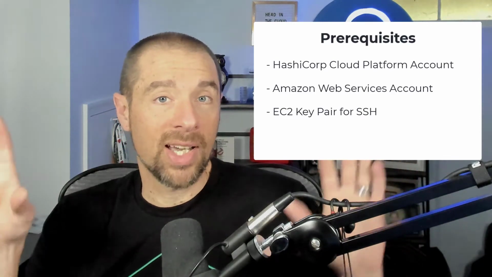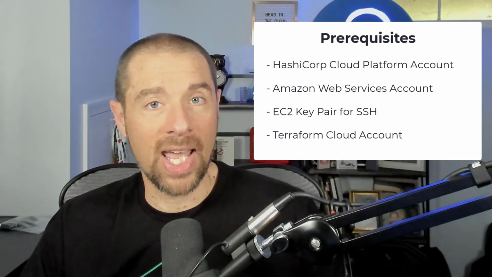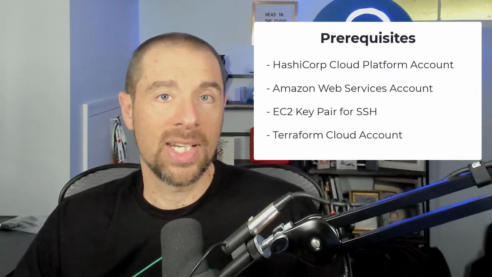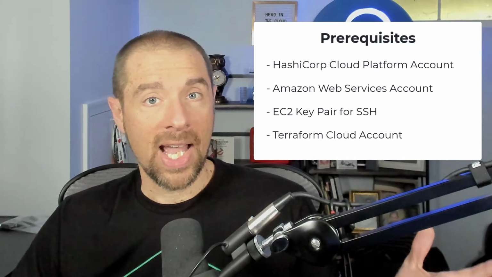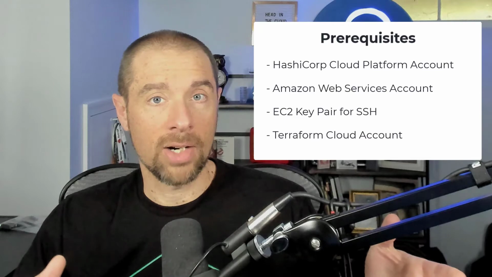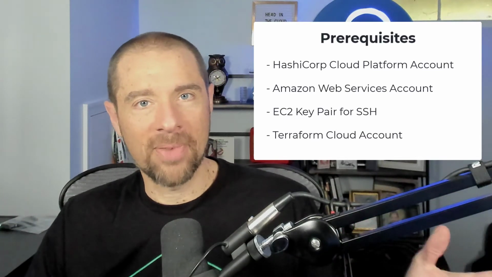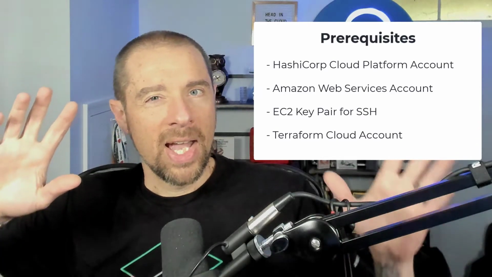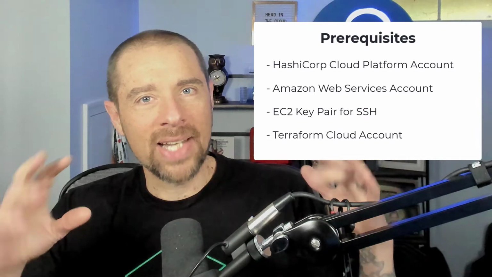And lastly, because this thing is going to use Terraform Cloud for remote state and execution, you're going to need a Terraform Cloud account, which is also free. When you create an organization in Terraform Cloud, you get up to 5 free users, including yourself, and you can sign up for it with GitHub. So most of this is free, basically, is what I'm saying. So let's actually go over to the interfaces for HCP and Terraform Cloud and see what those things look like.